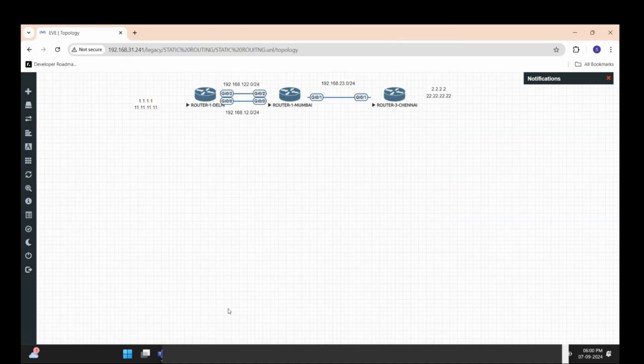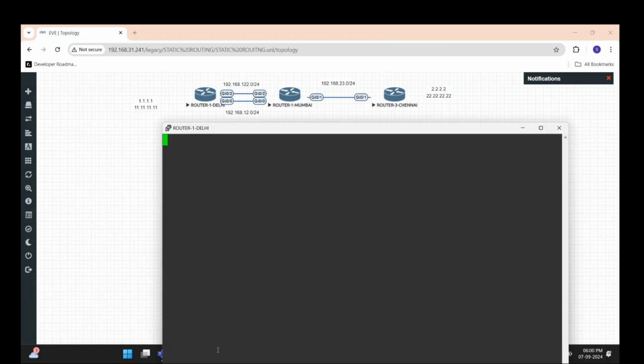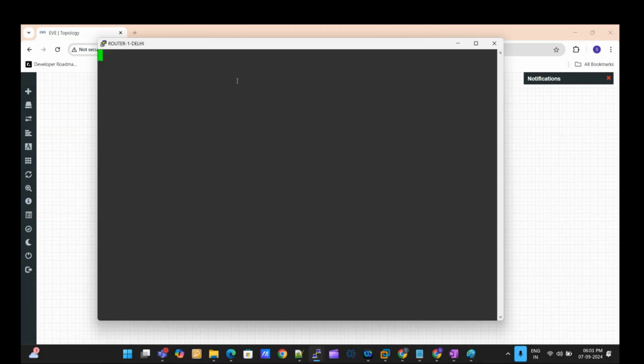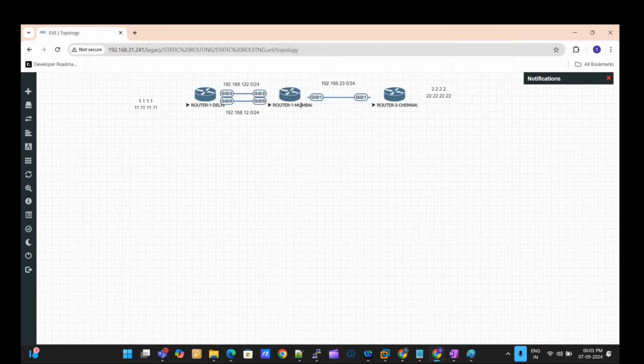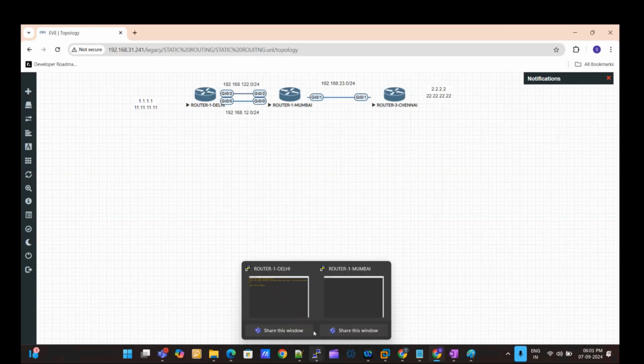The floating route means we are going to alter our AD value. That only we'll call a floating route. It is for backup purposes. Primarily use this path. If this path fails, use the second path. That is the purpose of that. Let both the routers get powered on, and we'll do the configuration for this.